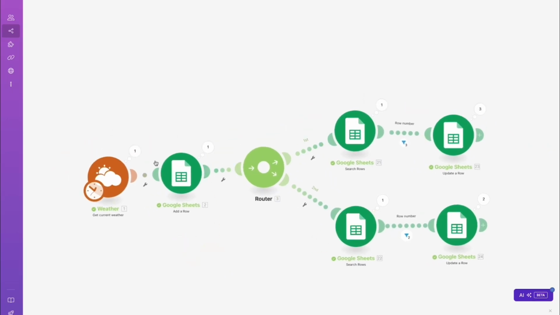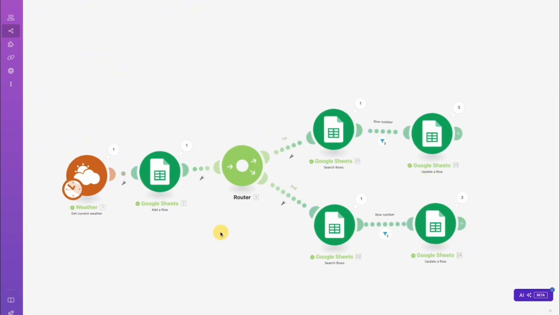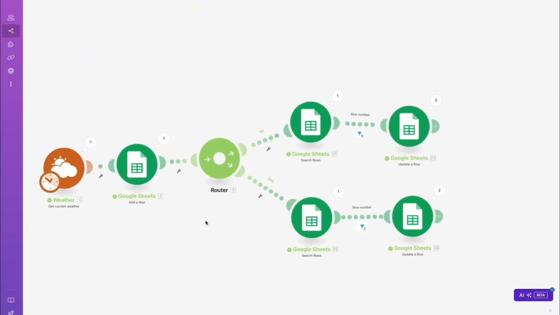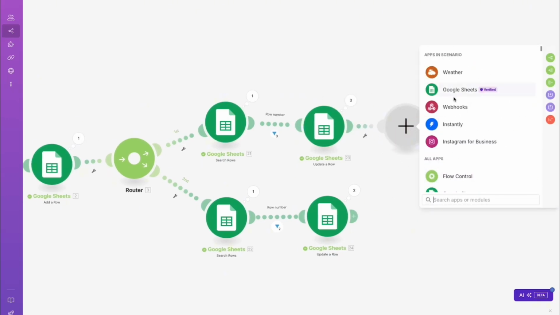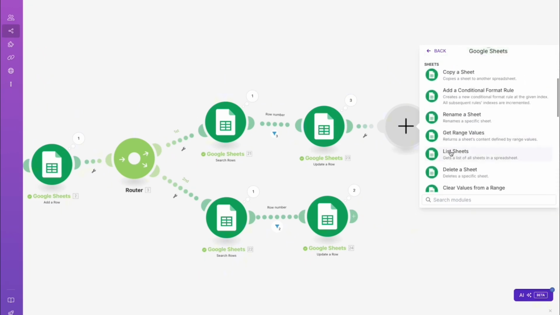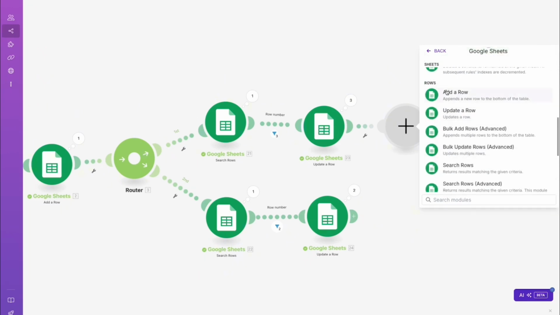So the search module types are, once again, looking for specific data, and it usually returns multiple items. But keep in mind, it does not actually modify the data. All it does is look through the data, right? And so when you're looking through different search types, for example, Google Sheets, in the past, they did categorize it by search like so.